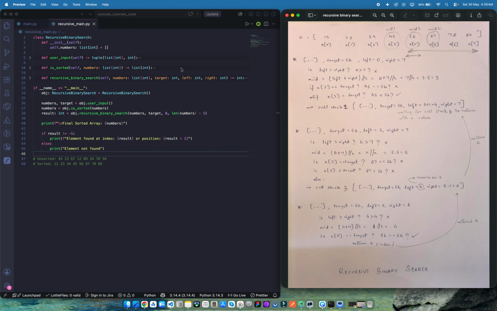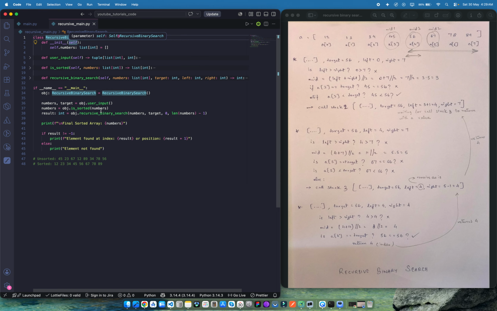Before I come to that, I would like to first explain the part where we are taking the user input. So what happens here is we have a class recursive binary search, and we have created an object of the type recursive binary search. I use that object to return the values into a tuple, that is numbers and target. That is the content of the tuple.